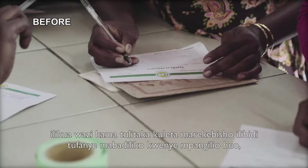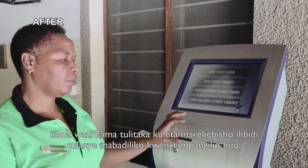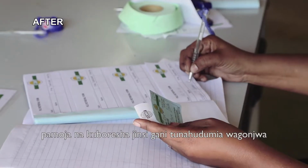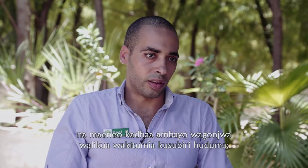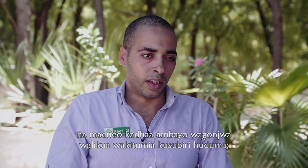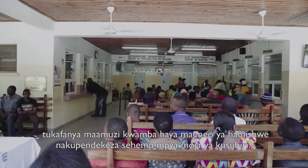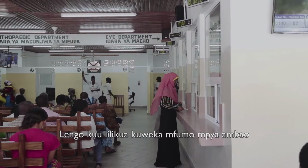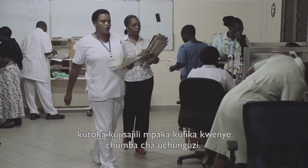And it was obvious that if we need to make an improvement, we need to make some changes around the layout, in addition to some improvement in terms of how we treat the patients from reception all the way to the consultation rooms. So, for instance, the biggest thing is that we had several waiting areas spread across the OPD. The first thing was that we will move all the waiting into one central area, and from that point on, our objective is to have a journey for the patient from the point of registration all the way to the consultation room within 30 minutes.